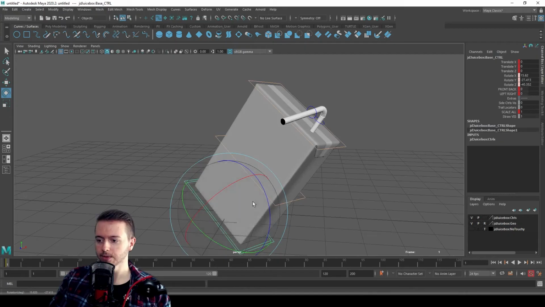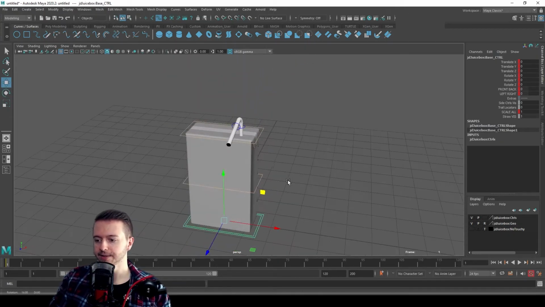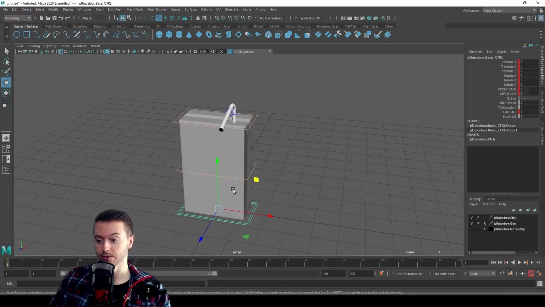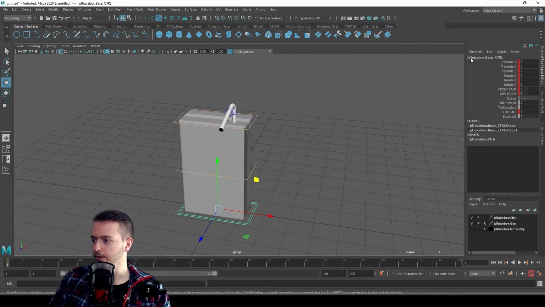And we can do the same thing. We can rotate it, we can translate it, but something that tends to happen on rigs in its base control, its main control, its God node, some people call it, is if we come over here in our channel editor, which is this tab on the side, it might be closed. So just click here on channel editor, and you can see that what we have selected, its name is the JD Juicebox. It's a base control.